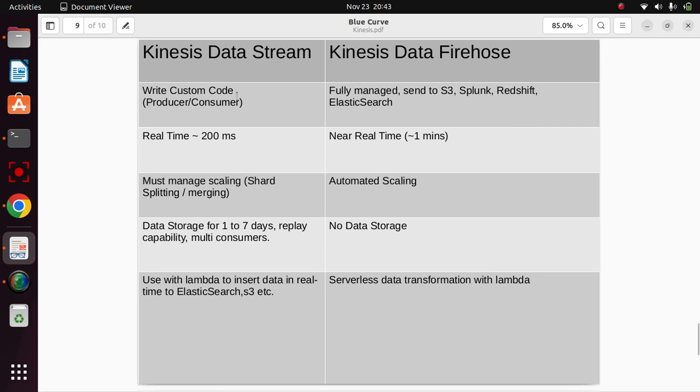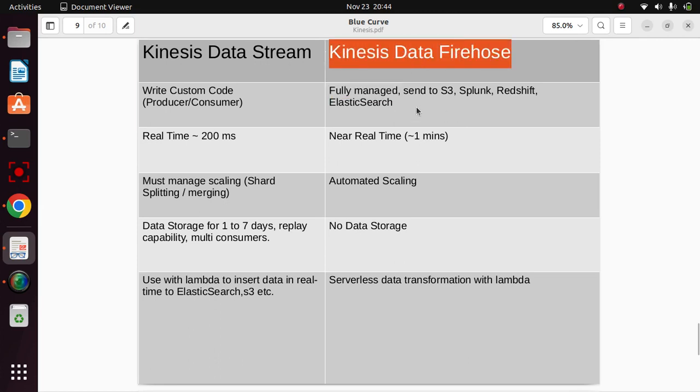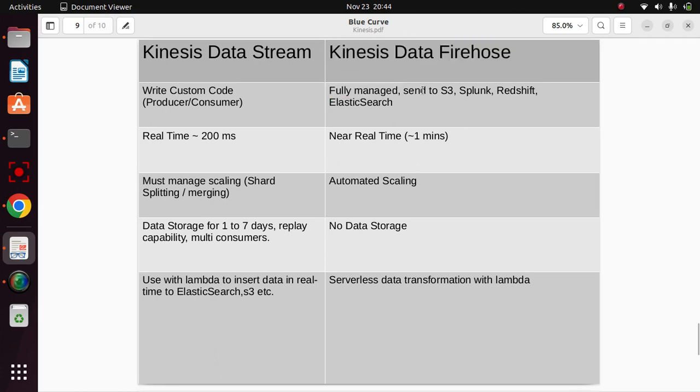Here data stream is used to write custom code, producer and consumer, right? It will write the custom code into the shards. Whereas Firehose is fully managed, sending to S3, Splunk, Redshift and Elasticsearch. We don't need to really manage Kinesis data Firehose.